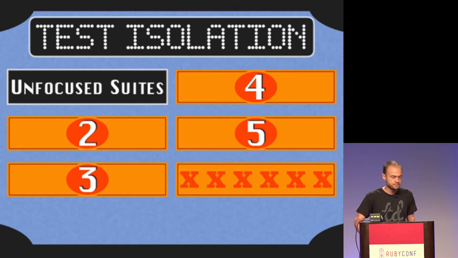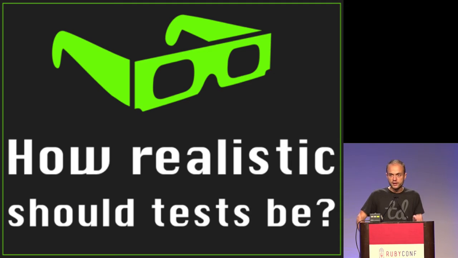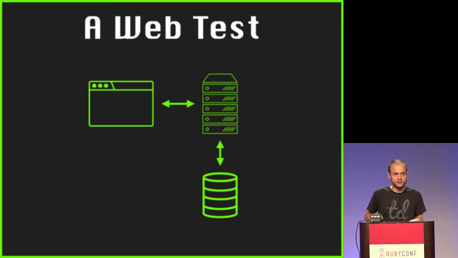buy us consistency. Next, I want to talk about how too-realistic tests bum us out, because when I ask somebody, hey, how realistic do you think this test should be, they don't really have a good answer other than maximally realistic. Like, I want to make sure my thing works, so as realistic as possible. And so they might be proud of their very realistic web test. There's a browser and it talks to the real server and a real database, and in their mind, this is as realistic as it gets.